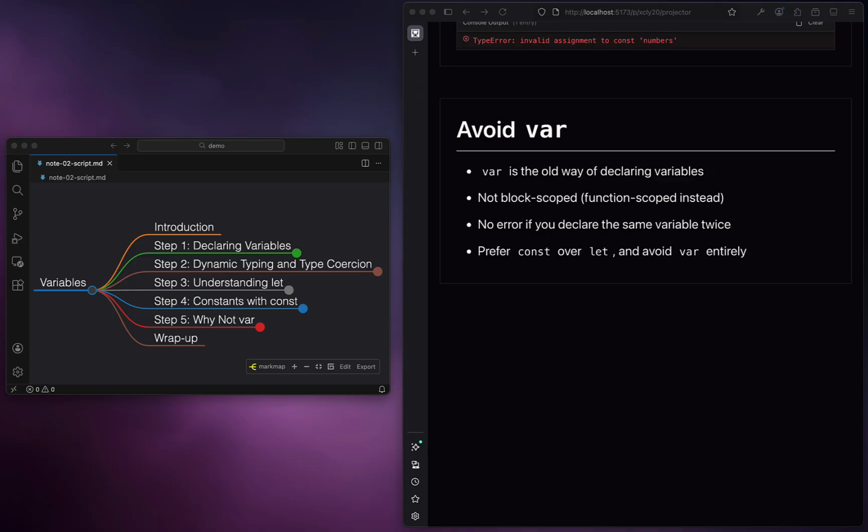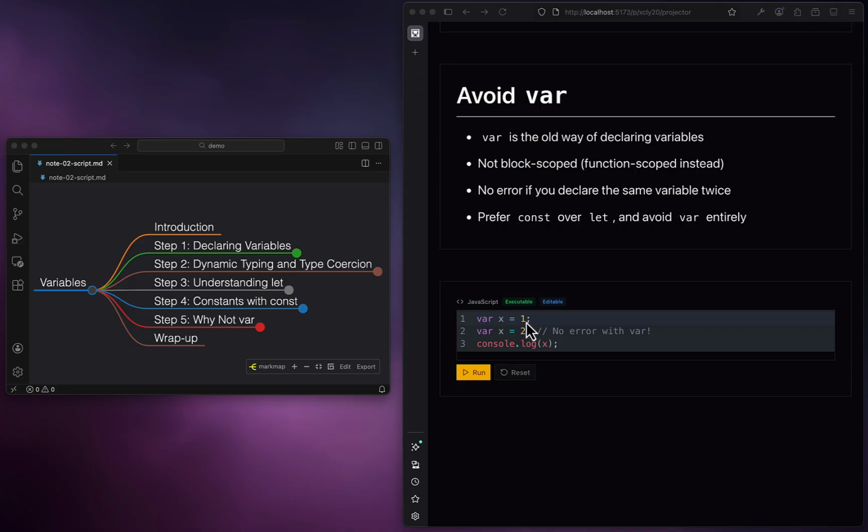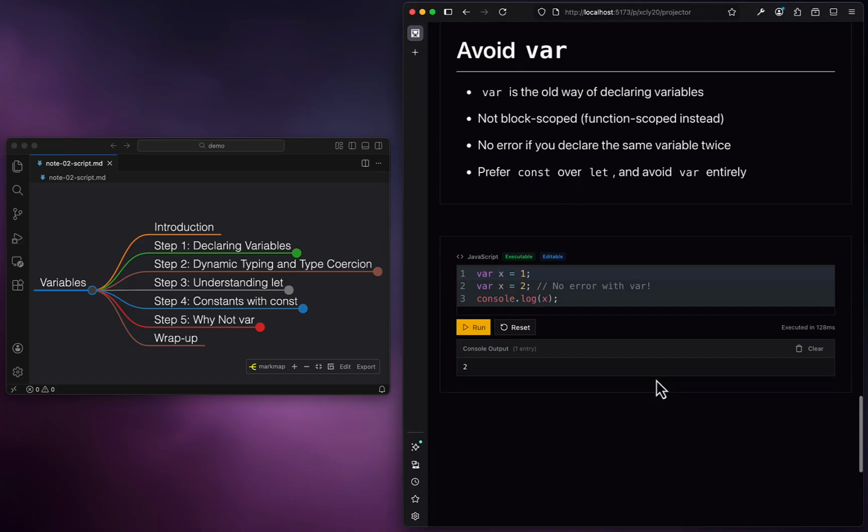It's something like var x, and I'm giving it a value 1, and then I'm redefining it. var x again, I'm giving it a value 2, and this code just works. And that's not a good thing, right? I have redeclared a variable, and I could have given it a totally different data type too. So you can basically go down in your code and completely redeclare a variable, and it's not going to complain at all, and it will create hard to debug programs.